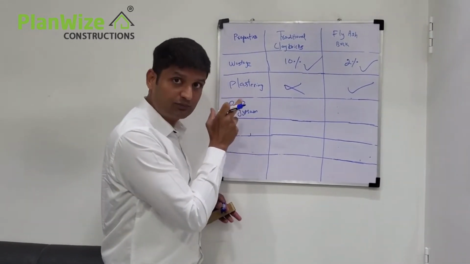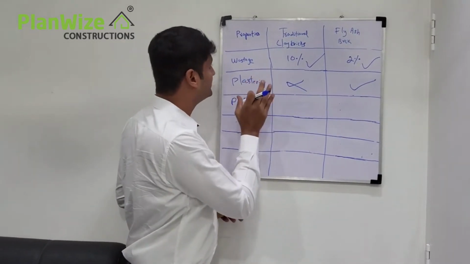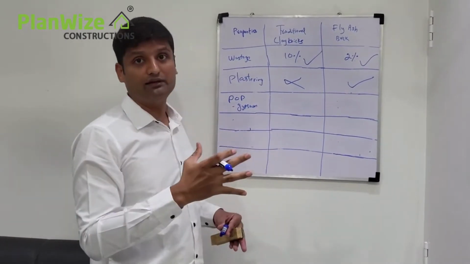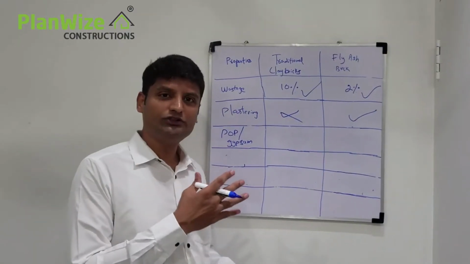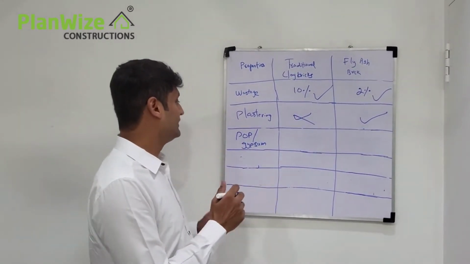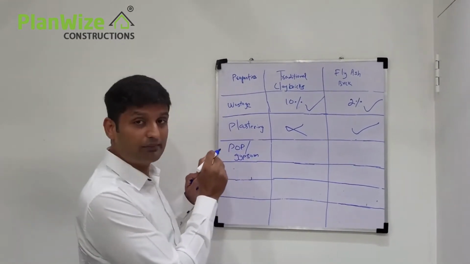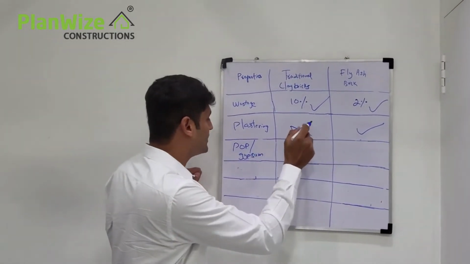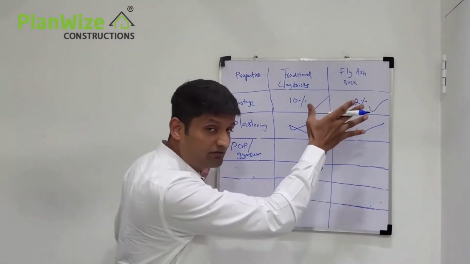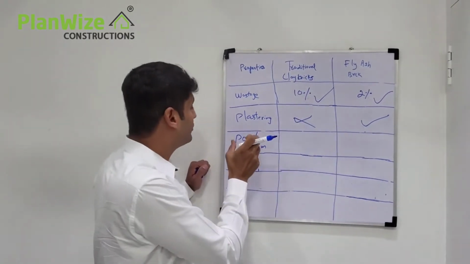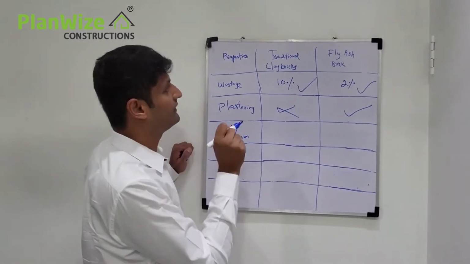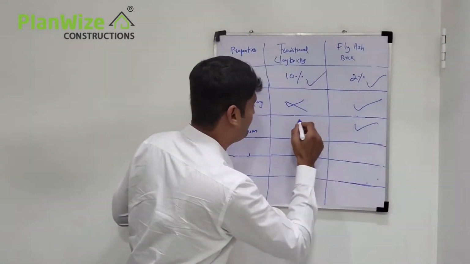This area is really unexplored because while using this gypsum or POP plastering, generally they prefer a higher expensive material like a lightweight block. It is used more widely these days to save a lot of time and labor. Now what does this do? When we go for a POP or a gypsum plastering, the cement plaster is not at all required. So what happens in case of fly ash brick, since the size and shape of a fly ash brick is uniform, the quantity of POP or gypsum required for plastering is very less. So even here, fly ash has the bigger advantage.